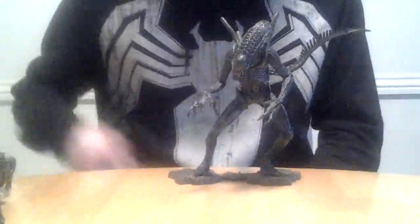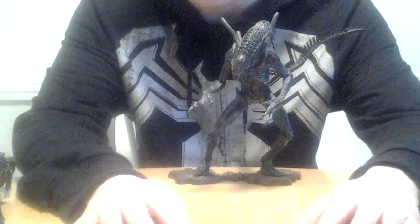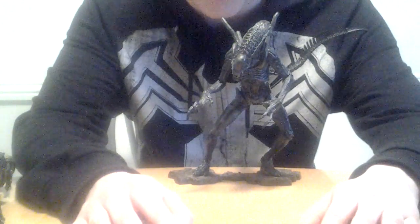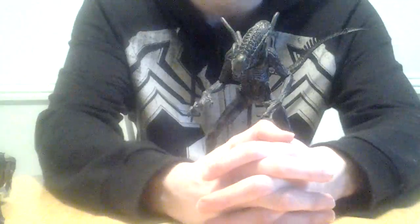Overall, I can't recommend this figure for $100, but if you could find it for maybe $50 or less, then yeah, pick it up. It's a really cool figure. It looks really nice on the shelf — it's an awesome design, in my opinion. As an artist, I think it's an awesome design, so it has my seal of approval. You'll probably get more enjoyment out of this figure than you will the actual movie. If you haven't seen any of the Alien Predator movies, go watch the first one and don't watch the second one.